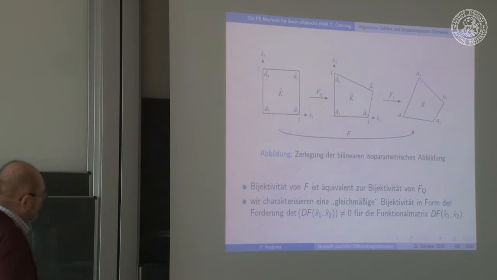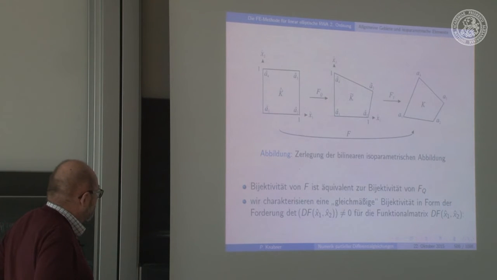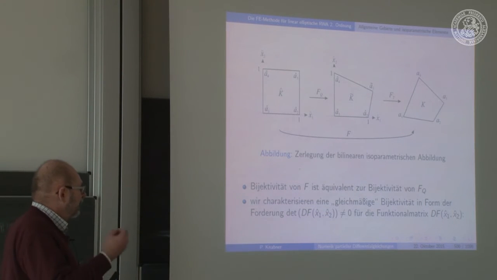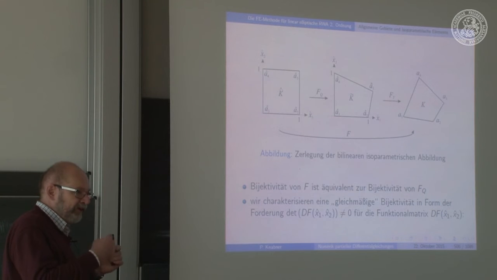In general, of course, we can characterize the invertibility by the determinant condition. And what we require is that the determinant everywhere has the same sign. It's either positive or negative. This ensures, as a consequence of the theorem about implicit functions, that locally the function is invertible, ensuring the injectivity.